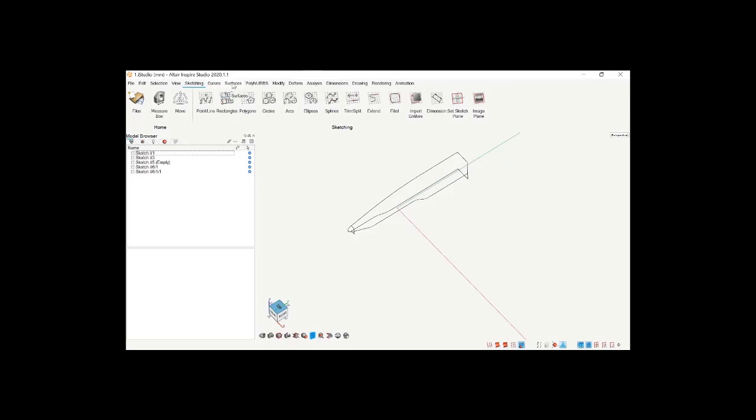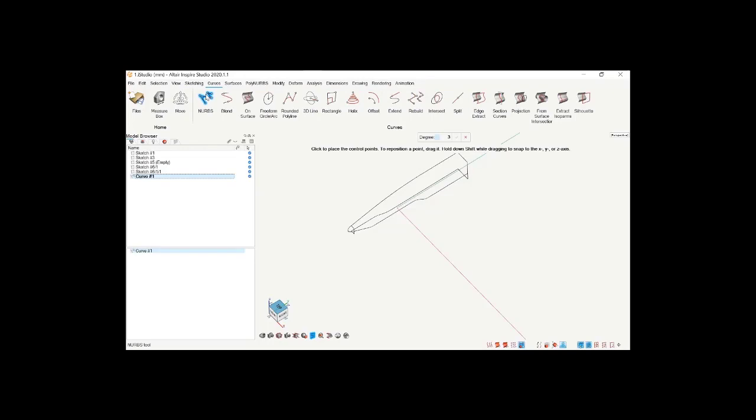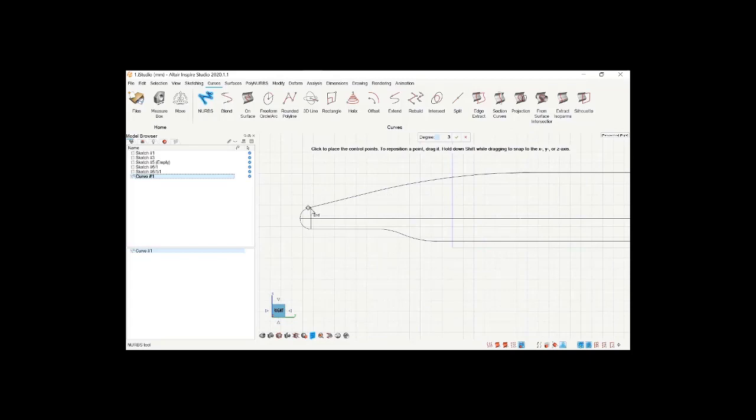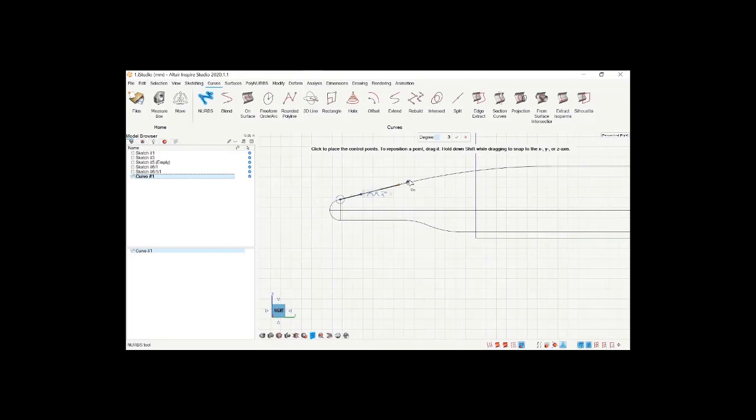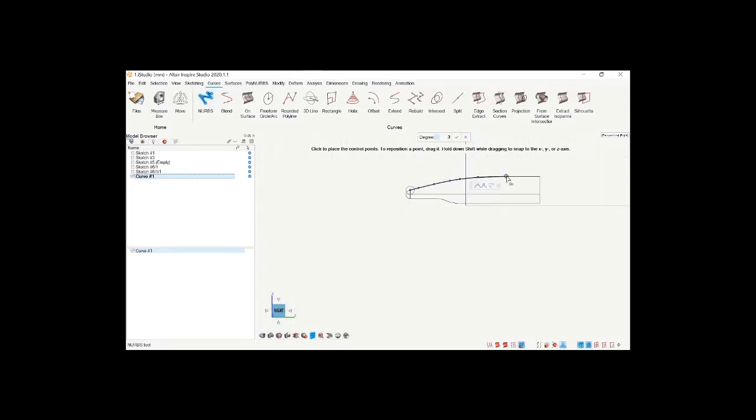How do we do it? It's very easy. We need to transform or change these reference lines into lines that the polynorm planes could understand. So we use, for instance, the first profile. I'm going to work with it using the NURBS tool. I'm going to draw, following the points, using the snaps, to have this line.